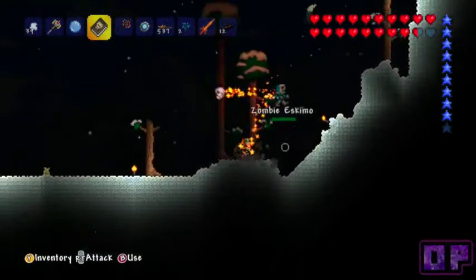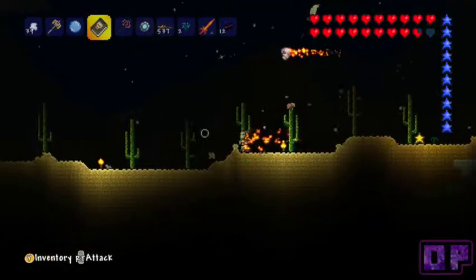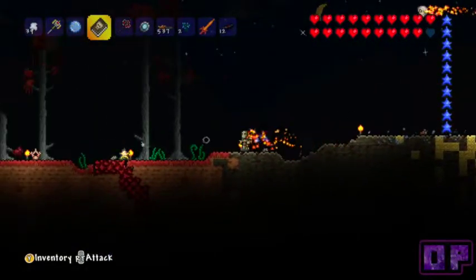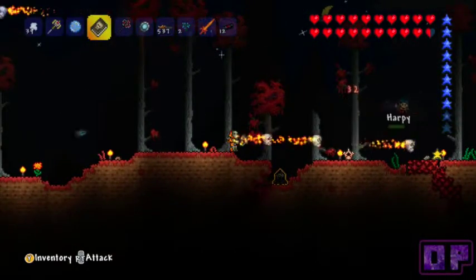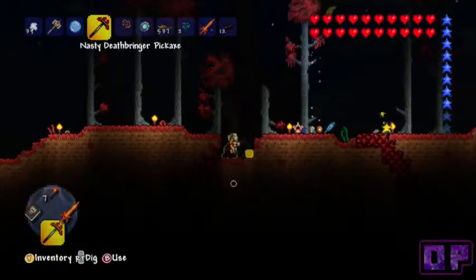So here we go. Oh, zombie Eskimo, very easy to take out. And we should be right around the corner now from where we died. Yep, because of zombies and mummies and all kinds of stuff. As you can see, the corruption is still spreading. And thank goodness, 30 gold coins I actually dropped. My goodness. Yeah, I really don't want to lose them.